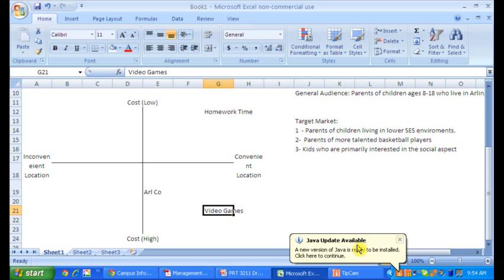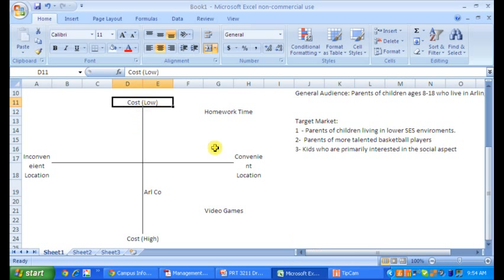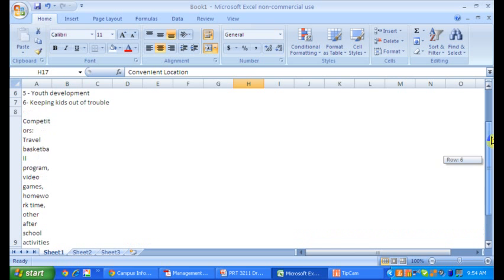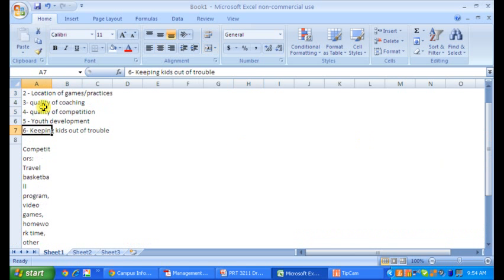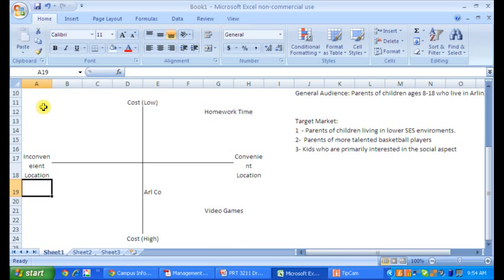First, you can say, okay, well, we're not great on anything, so maybe we need to find something else to market on. Maybe we shouldn't be trying to market on cost or convenient location. So you might look back at your other characteristics, like youth development, and plot those and find out that you're really strong in youth development. So that may be how you want to position your program.